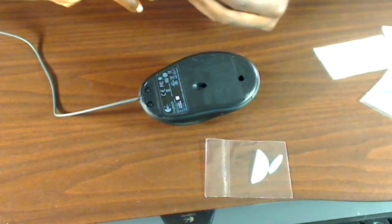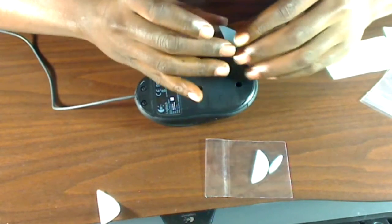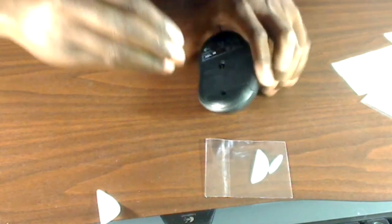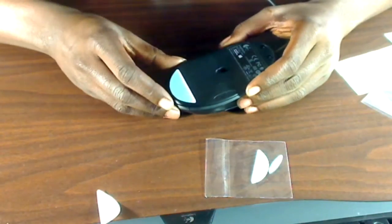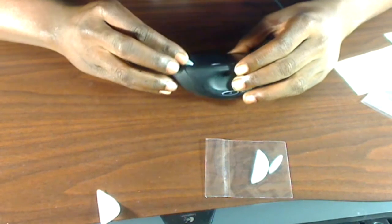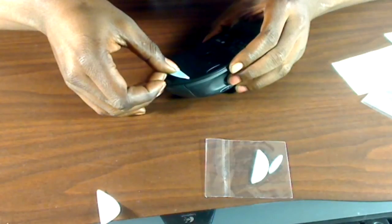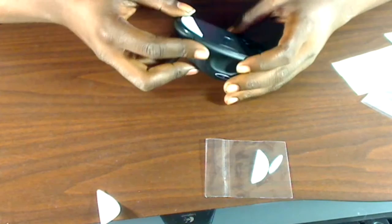Right here I'm just peeling off the paper from the 3M material on the back. Then you line it up as best you can — what I did was line it up with the straight edge, not the curved edge. That makes it easier to just let it plop down into place. This is the first one I did — it slipped a little bit, but the 3M adhesive is not insta-stick. If you don't push it down it'll come up pretty easily again.